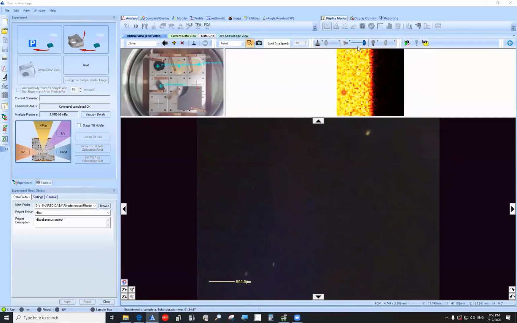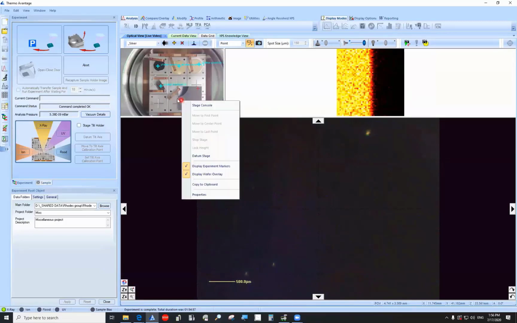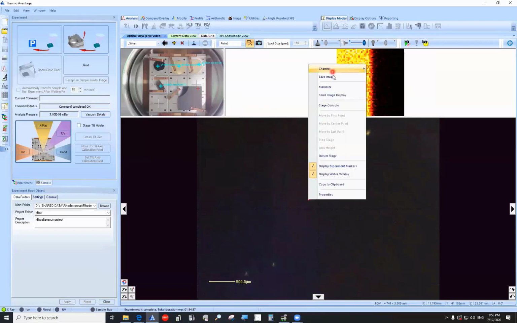If you wanted to, for some reason, capture this image or capture this snap map or even this platter view, you can always right-click on any of these. You can right-click on this one and save the image. If you save it as a PNG or just a JPEG or something, you'll just get this image. If you save it as a .dgd extension, which is what this Avantage software is able to understand, then it will preserve the scale bar, and so you can keep that in your reports if you think that's necessary.